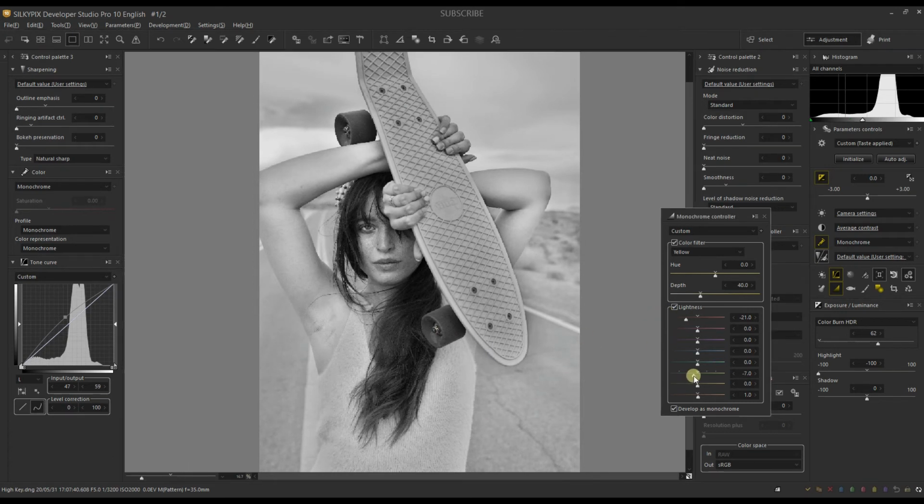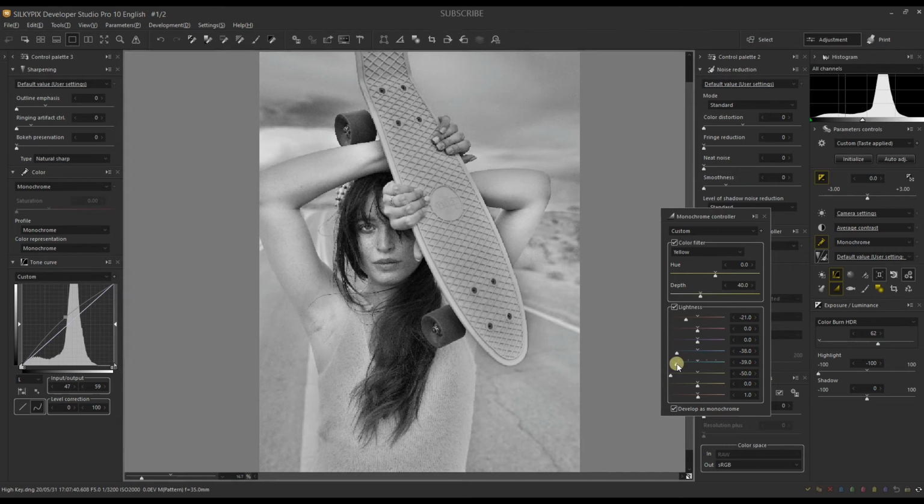And I'm going to reduce the green, trying to make the background as dark as I possibly can. See if the green and aqua are doing something. Yes, as you can clearly see, the sky is getting darker. That's exactly what we want, ladies and gentlemen. That is good news. I'm going to do the same thing with the aqua blue and see how dark I can make the whole thing.